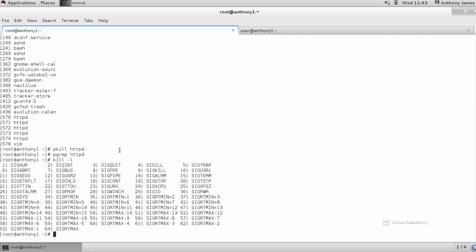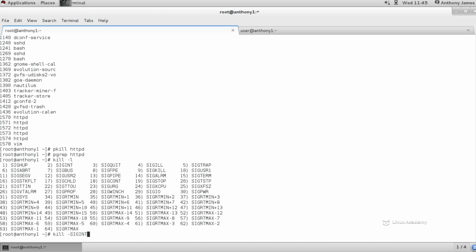So the first one is kill signal 1. If I use pkill or just the kill command and pass it signal 1, this signal is the same as SIGHUP as we see here. So SIGHUP means hang up. It's used to configure or reload, and also used to report the termination of a controlling process of a terminal. So this is similar to closing a terminal window. If you were to hit the X here, it's going to send a SIGHUP signal to all of our processes, which basically says we've hung up the connection to our terminal and it's no longer there. So that's what SIGHUP is.